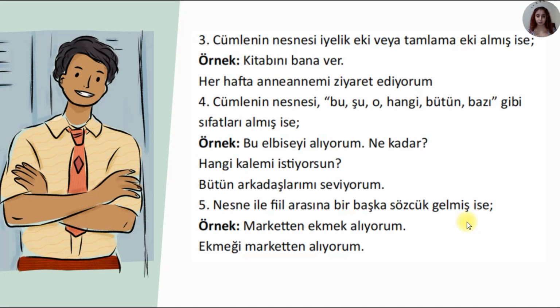And if I want to say I'm buying the bread from the market, I will say ekmeği marketten alıyorum. And what is the logic here? What is the difference between those kinds of sentences? Why are we changing the sequence and why are we using accusative? Why are we making the job harder? And the answer here is the emphasis issue. And let me say in Turkish, what is the word which is emphasized in the sentence? The answer is the word just before the verb. And if you're using a word just before the verb in your sentence, it means the emphasis of the sentence is on that word. For example, marketten ekmek alıyorum sentence has emphasis on the word ekmek.